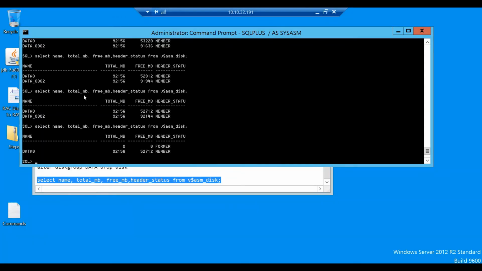After a long wait, now the data has been successfully moved to data 0. So the old data 002 is no longer there. It is a former disk. So now you can see.